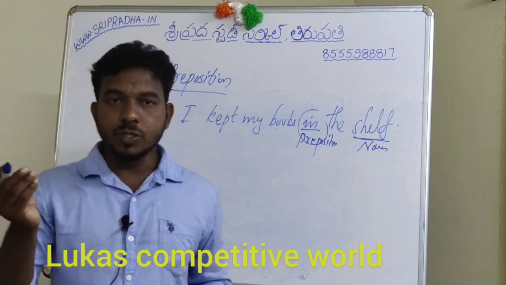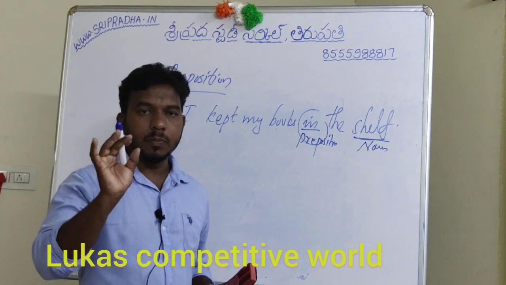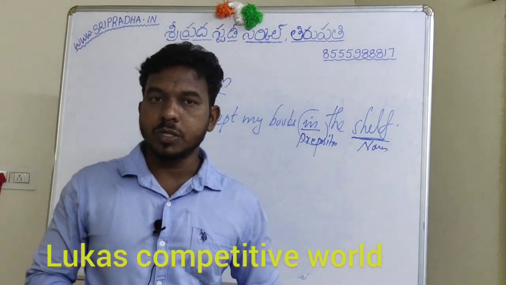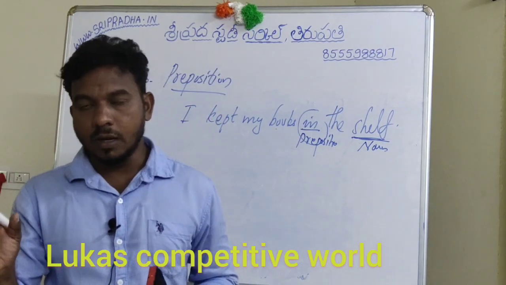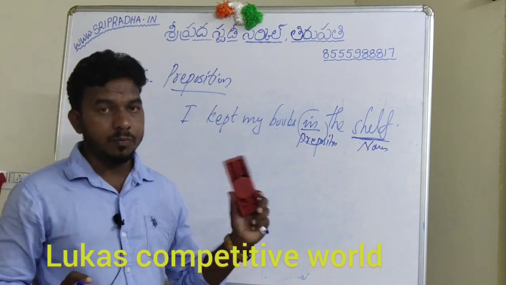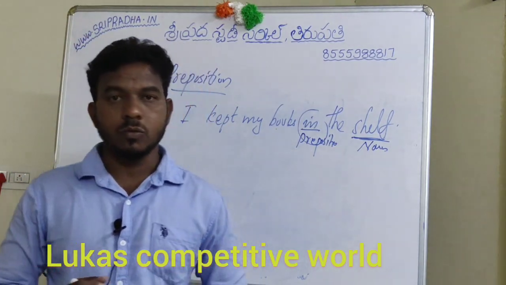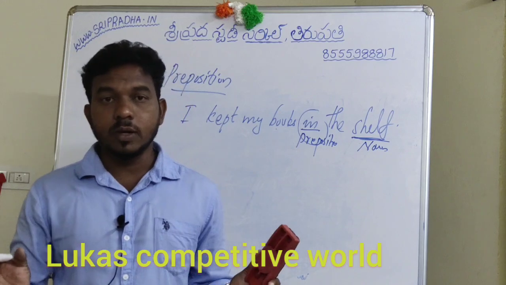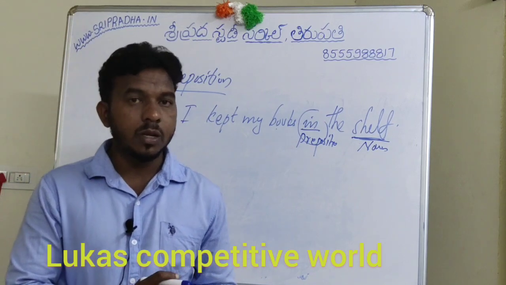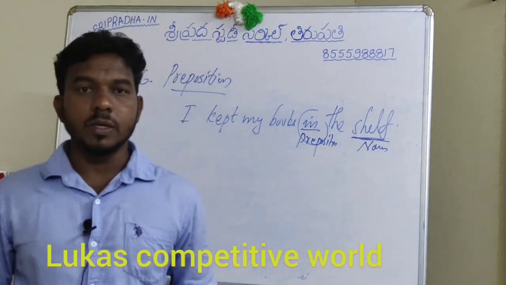So a preposition is a word which is used before a noun or a pronoun to show the relation of the words in a sentence. So remember in your mind, after prepositions there will be nouns. Any preposition you take, every preposition takes a noun after it. But an adverb doesn't take a noun after it. It is used after the verb and modifies a verb, an adjective or another adverb, that is the adverb definition, and the preposition is used before a noun or a pronoun. So to not be confused when you write the exams, just read the sentence and find if there is any noun or pronoun after the word, that will be a preposition. If there is no noun after it, and it is used after the verb, we can say that's an adverb.